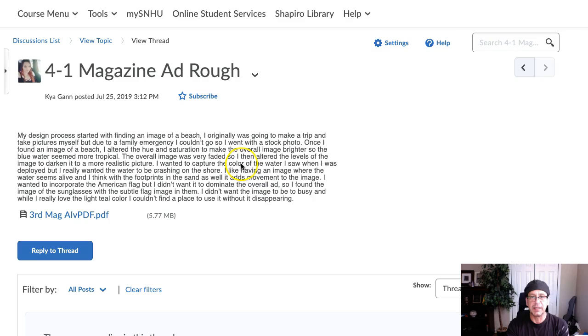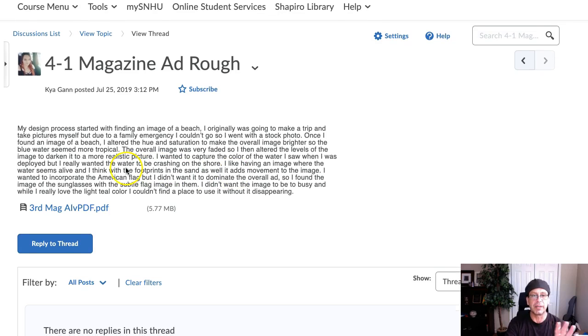"Overall image was faded, so I altered the levels to improve the dark and a more realistic picture." Again, that makes really good sense, and that tells me that you know what you're looking for in the image and how to adjust it. So for example, when you say it's faded, typically we refer to that as being washed out, and that refers to the fact that the tonal distribution in the image is not as enhanced as it could be. So we can do a levels or a curves adjustment layer to increase that tonal distribution, adding more dark, deep tones to the shadow areas and adding more light tones to the highlight areas while maintaining detail in both ends of that spectrum. So again, good job.